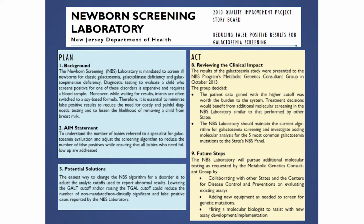The problem is, well, geneticists like diversity. We just heard a talk, oh, there's 4,000 novel variants to be found. Let's look for stuff. And so the geneticists go, well, we don't want to lose some of the Duartes that we find, even though we don't necessarily agree on how we're pursuing them. We like to see them. And so the recommendation from the specialists in New Jersey was, instead of lowering the cutoff, how about you pursue a genetic assay? Which was all fine and good, but we didn't have the manpower.